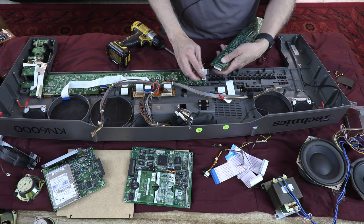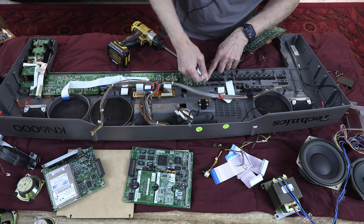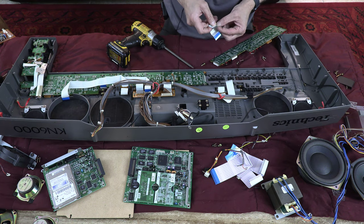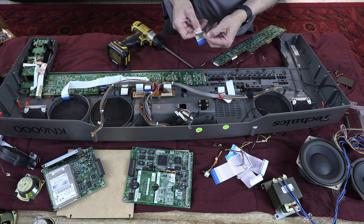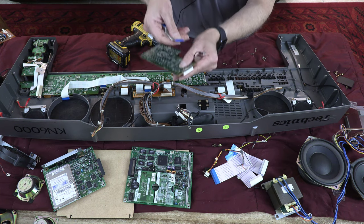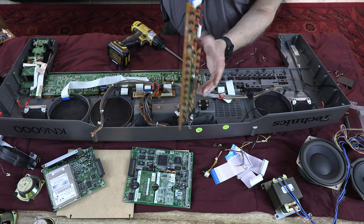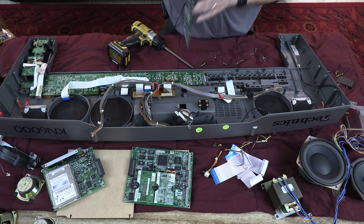So when you put these back together, you have to be very careful. Let me show you how these work. When I want to put this back together, I want to make sure the cables are nice and neatly aligned, and you simply push it with this like that. Like that. That's how you put it back together. Okay?